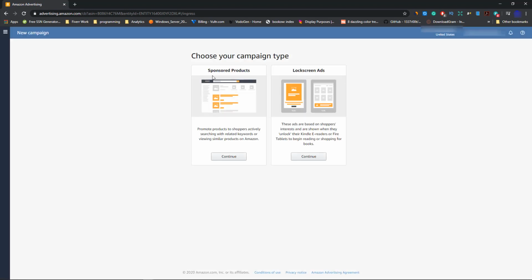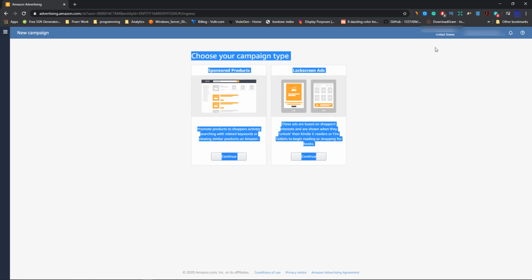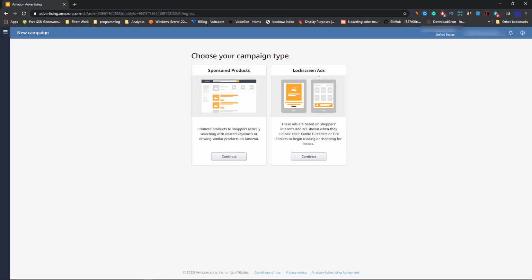All right, after we hit create and continue, they're going to ask you to choose your campaign type. The lock screen ads are these types of images you see on your left side when you're scrolling down, or these header images or footer images you see below the website. They describe it here. We don't want that. We want our product to show up when someone searches for it.